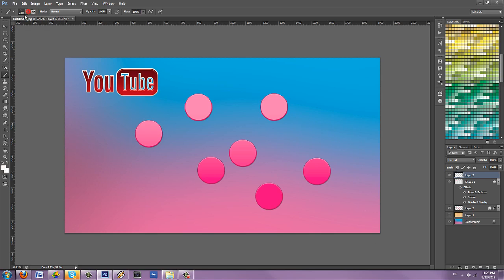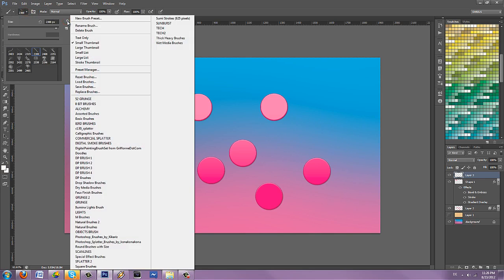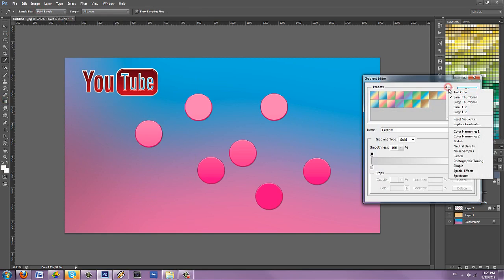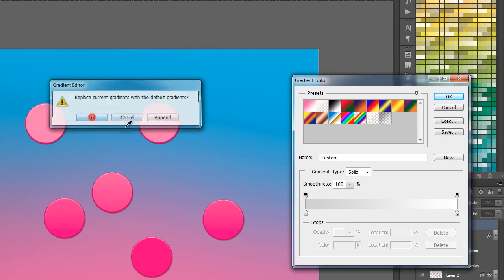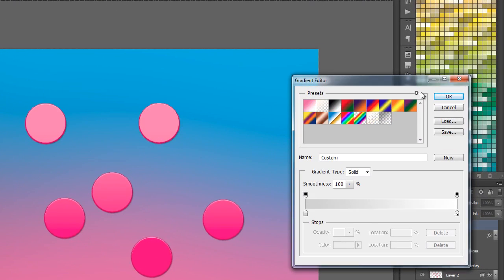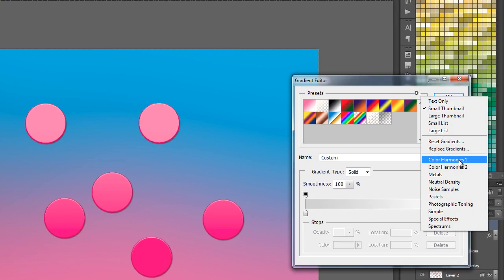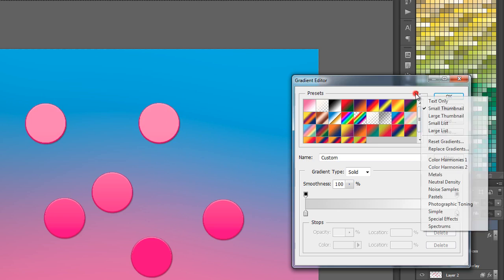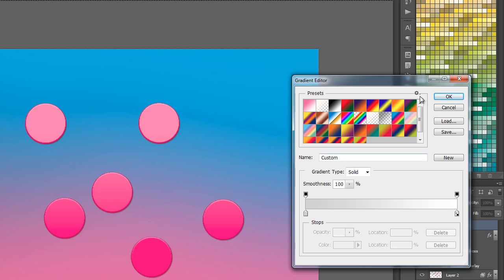You can load anything here with the gear icon. Just click on the gear icon whenever you have a gradient selected, or as you can see here, I just reset gradients. Okay. Oh, and the append is really important. You can select, for example, another gradient, color harmonies, and if you click append, it's going to add an extra set to these gradients, and you can actually do this for all of these gradient samples and just merge them, then save them.